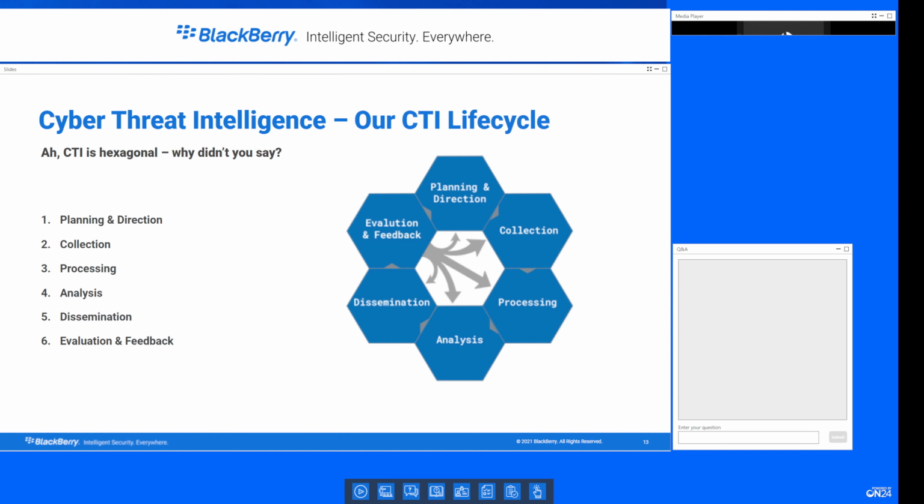There are multiple threat intelligence lifecycles out there. They all kind of look the same. Some have 5 circles, some have 6 hexagons, lots of geometric shapes and loveliness going on. The idea isn't that we're saying use our definition, or use our lifecycle, because it's the way to go, but it's a good place to start thinking about it if it's something you want to start doing internally.